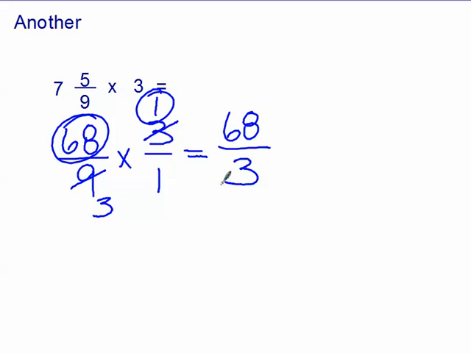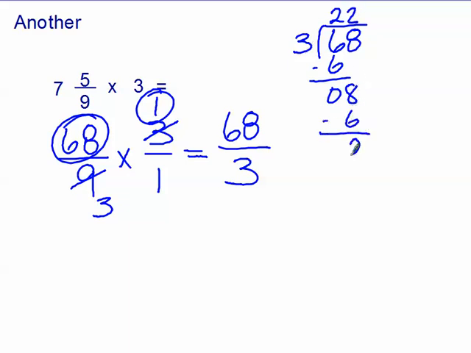And then we simply divide. Again, move to the side if you need to. 68 divided by 3. 3 goes into 6 2 times. Get a 6, subtract 0. Bring your 8 down. 3 goes into 8 2 times. Get 6, subtract. We get 2. We ran out of numbers, so we stop. So our whole part is 22. We have 2 on top. We have 3 on bottom. So we end up with 22 2/3.